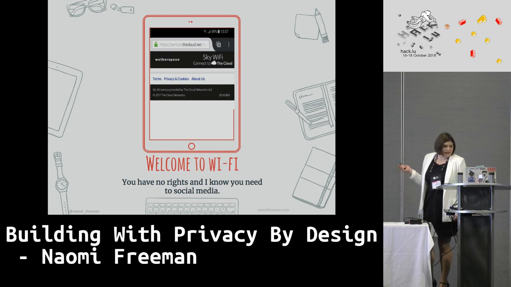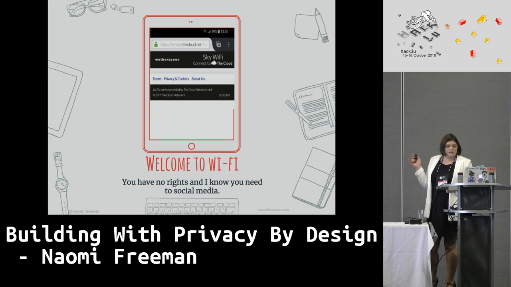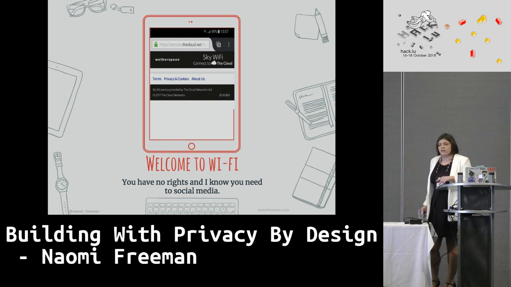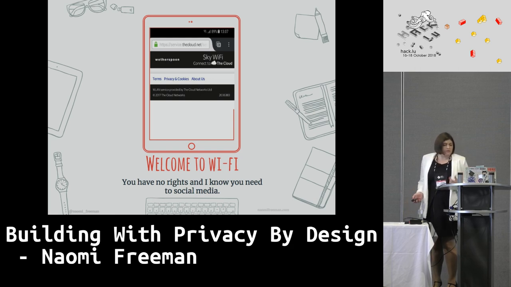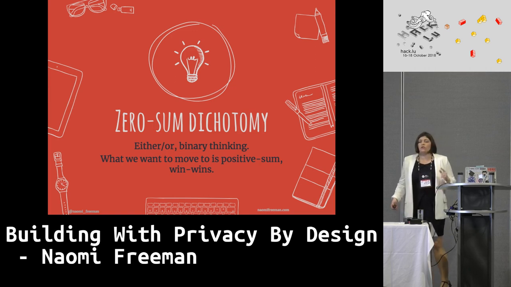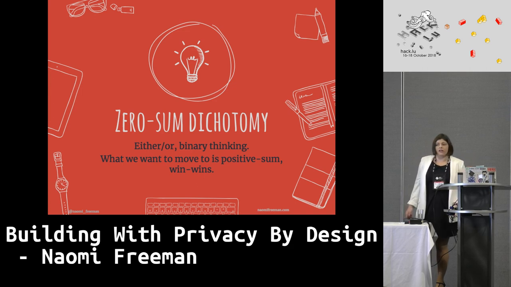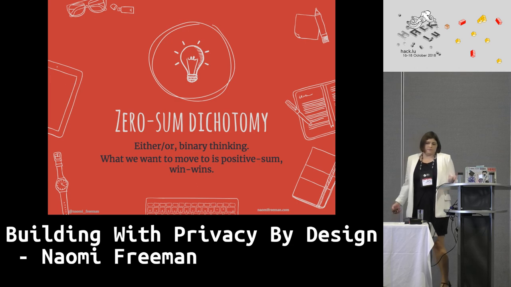Coming back to our pub app, in spite of this super suspicious app, we're going to go down to the pub and have a beer and check our emails anyway. We're traveling and we don't know where else to go. When we get there and try to get into the Wi-Fi, it looks pretty standard, which is problematic. There is a settings page just off screen, but it just provides links to those blurry legal documents we saw before, which isn't helpful. There are no settings, no options, no choices — this is not privacy by design. The only way we can ensure our privacy with this pub chain is to not use its app or its Wi-Fi at all. And this is a zero-sum dichotomy: one side wins, the other side loses. Privacy by design seeks to avoid this kind of situation.